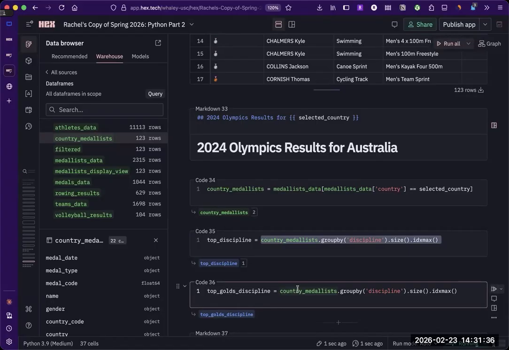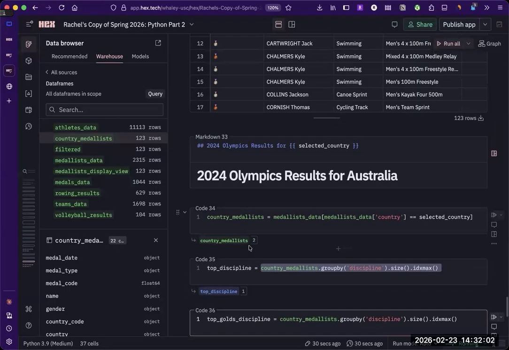Now, the two things I told you needed to combine were this variable definition, where we're taking that maximum value sport that comes up, sport or discipline as it's labeled here, and then we're taking the name of that, which is what we're doing with our .idx max. But I need to filter this down. This is going to be the top discipline for all the medalists. I want to know just about the gold medalists.